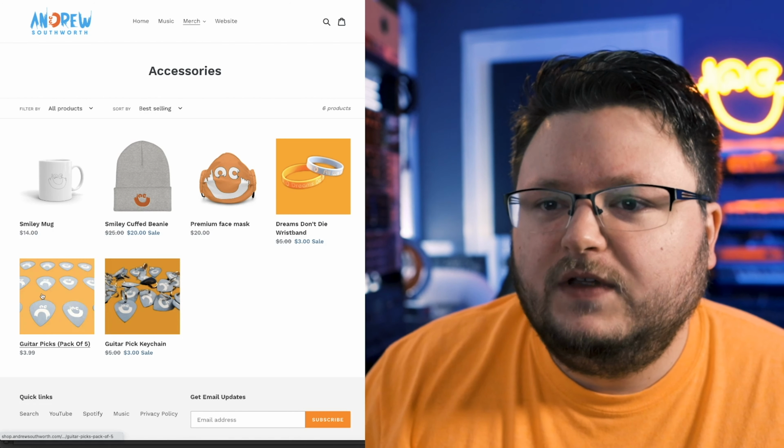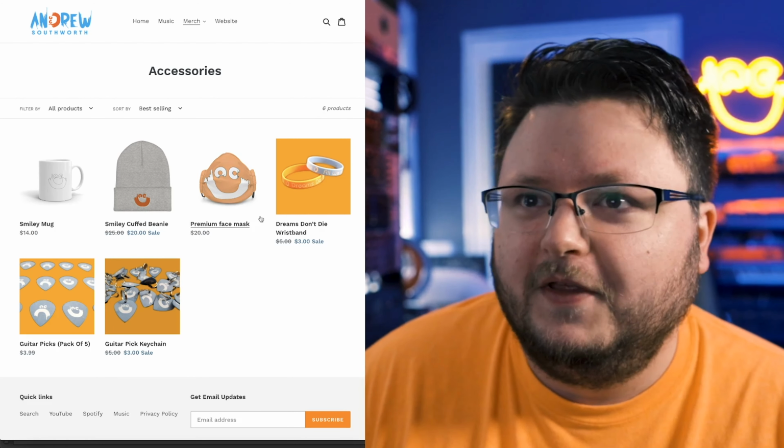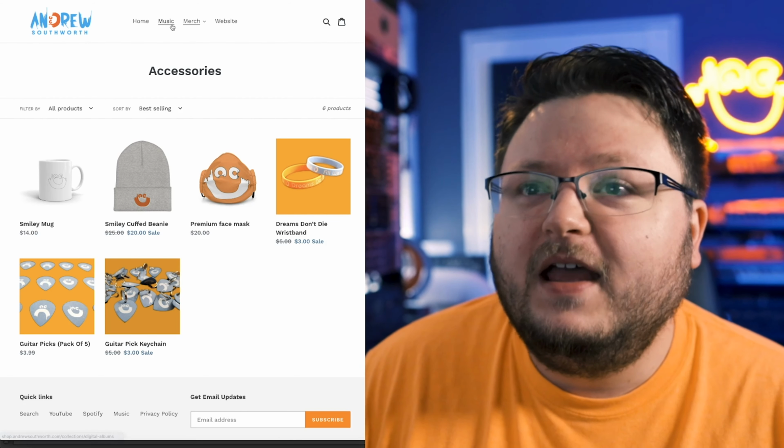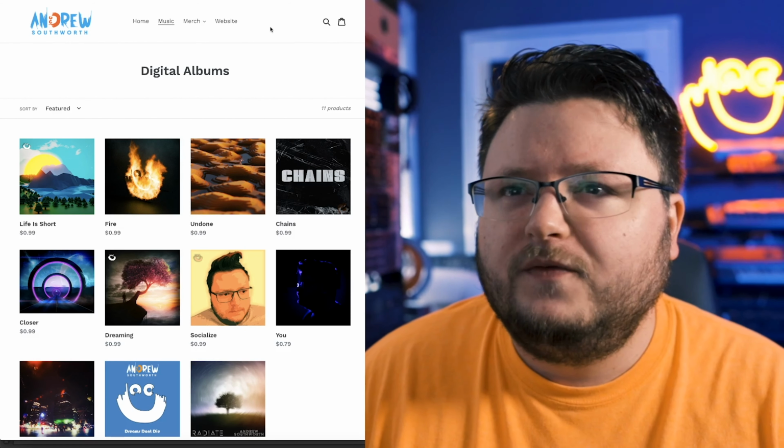These are actually things that I do have myself. I made my own guitar picks. I have a crap ton. I basically only use my own guitar picks nowadays, which is pretty sweet. They're a lot cheaper than you'd expect when you buy like 400 of them. But yeah, so you can list products, you can list print-on-demand products, you can have digital products, and that's why I went with Shopify. It's a very, very convenient tool.